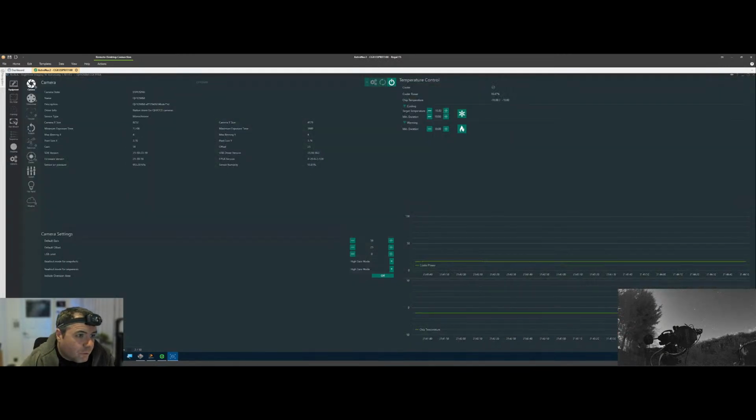And what's great is NINA has native support for the QHY. You can see it here. And it has some great features which I don't find on ZWO cameras. Like it knows the humidity within the sensor chamber. And the reason you might want to know that is you're probably aware that sometimes if you cool down some of the older ZWO cameras, they will fog over. I used to have a 071 MC that used to suffer from it. If you cooled it down too quickly, you'd get some condensation. So little things like that, really nice.